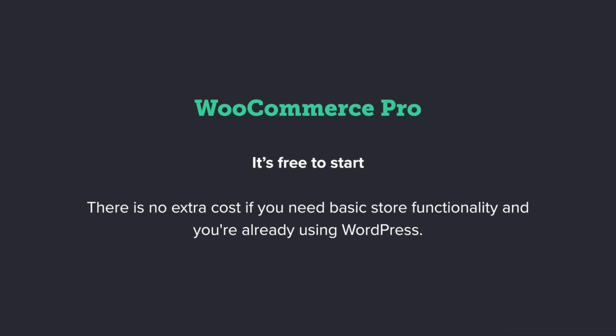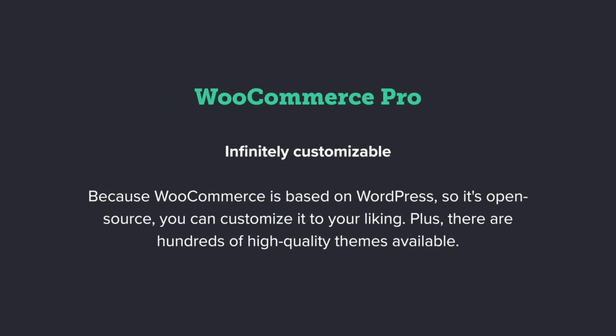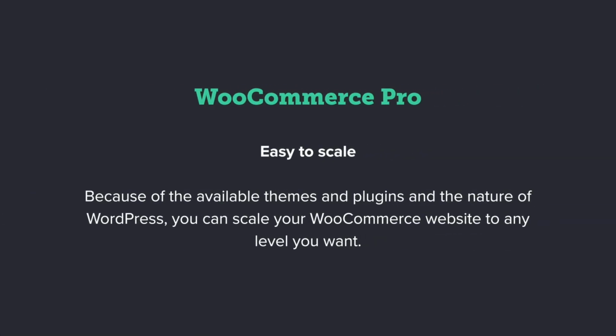Now let's move on to the WooCommerce pros. It's free to start. There is no extra cost if you need basic store functionality and you're already using WordPress. Infinitely customizable. Because WooCommerce is based on WordPress, so it's open source, you can customize it to your liking. Plus, there are hundreds of high-quality themes available. Easy to scale. Because of the available themes and plugins and the nature of WordPress, you can scale your WooCommerce website to any level you want.